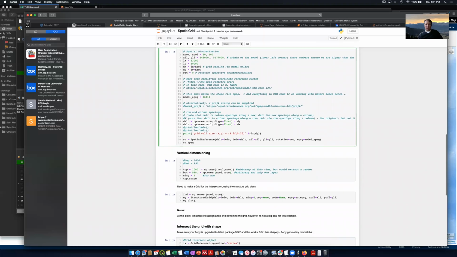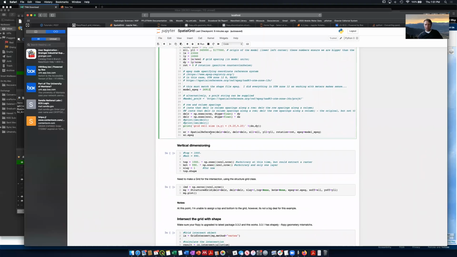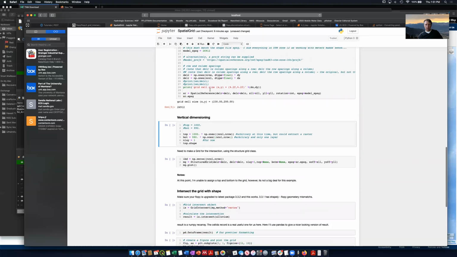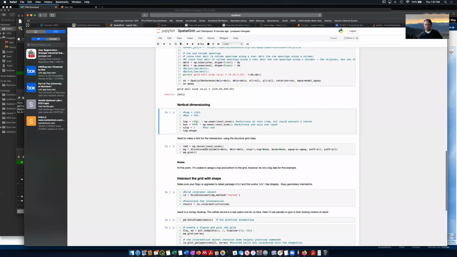Then I'm going to call this spatial reference, and basically this is going to make a grid. For now, I'm just going to have one layer. As you go on, you're going to want to make this a better grid with different layers, however you want to do it. That's basically the main gridding component.